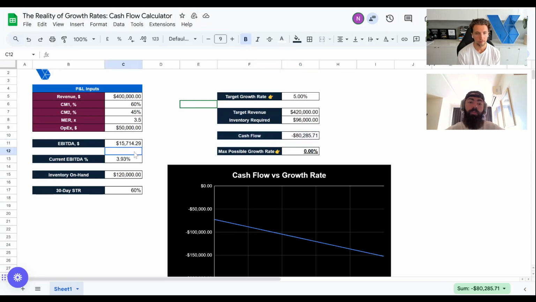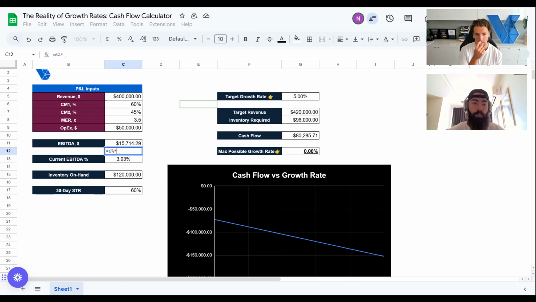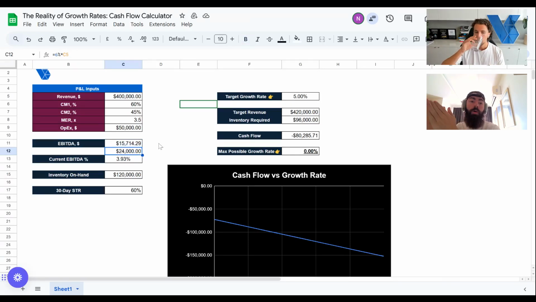Well, let's assume that there's going to be a 6% repayment every month, right? So here's what's going to happen to their EBITDA. It's going to turn negative because they have to take their operating EBITDA, which is $15,000, and they have to pay back the loan. So they have to pay back $24,000, which means that their working capital is going to shrink month over month because they're going to take all of their operating profit and just use it to cover their liabilities, which means that month over month, the commitment for inventory is going to increase again and again. So this is going to be an uphill battle from there, right?